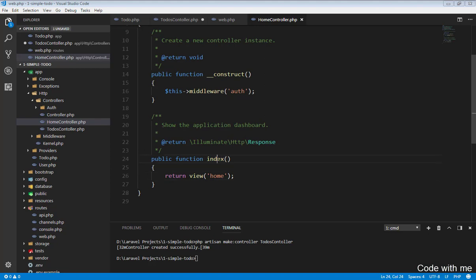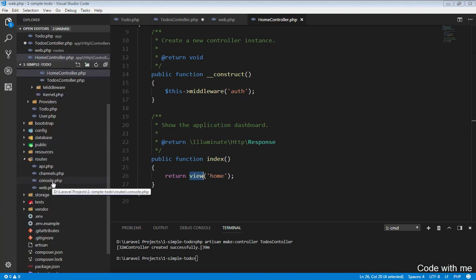Now in the index method, it's returning a view. This view is actually where all your HTML and CSS stays. This home, you will find a file named home somewhere around in views. It's located in the views folder, and that views folder is inside resources.